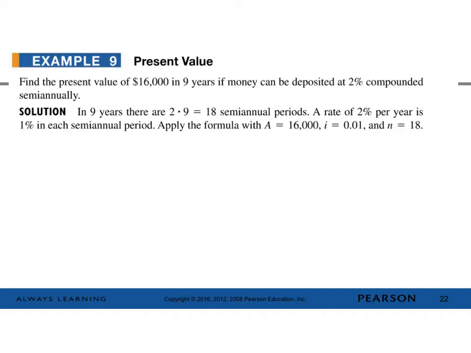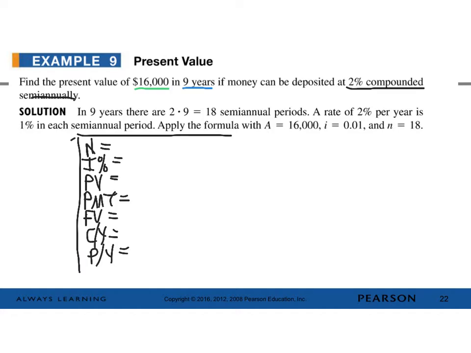Now this is a second present value problem. So what you should do is try to follow my steps and look at your notes from your last problem and see if you can work this problem. So pause the recording, see if you can work out example 9, and then start back. So now that you've hopefully worked the example out, here is how you would have filled in your calculator.